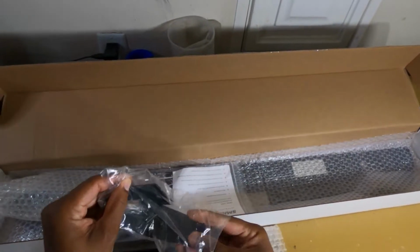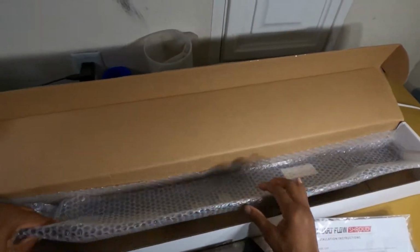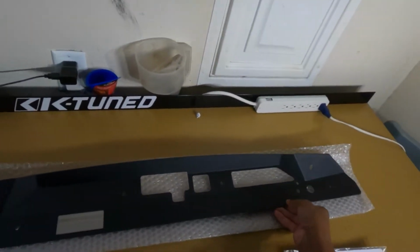All of the parts here, let's go ahead and get those out of the box. We got some instructions and some hardware, and the rest of the radiator shroud. So let's throw this out to the side somewhere. There we go. Let's take a look at this thing. Man, this thing looks really good.